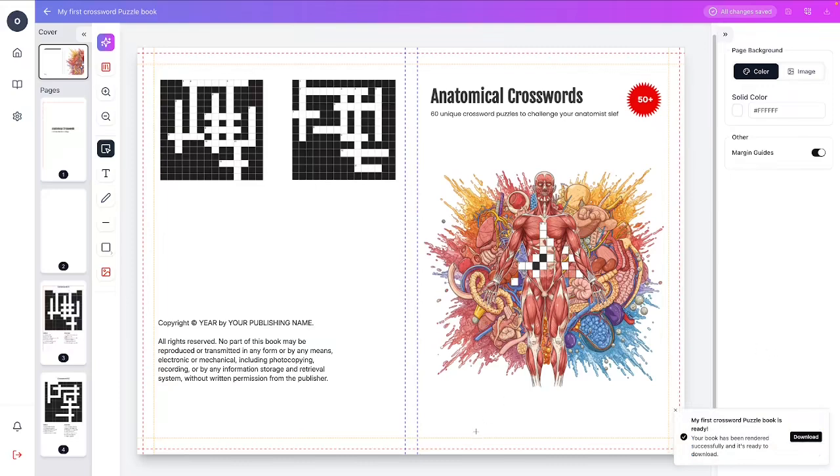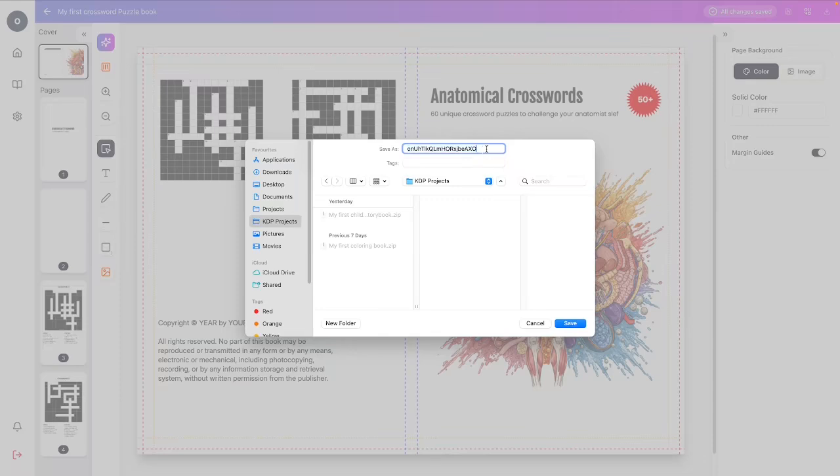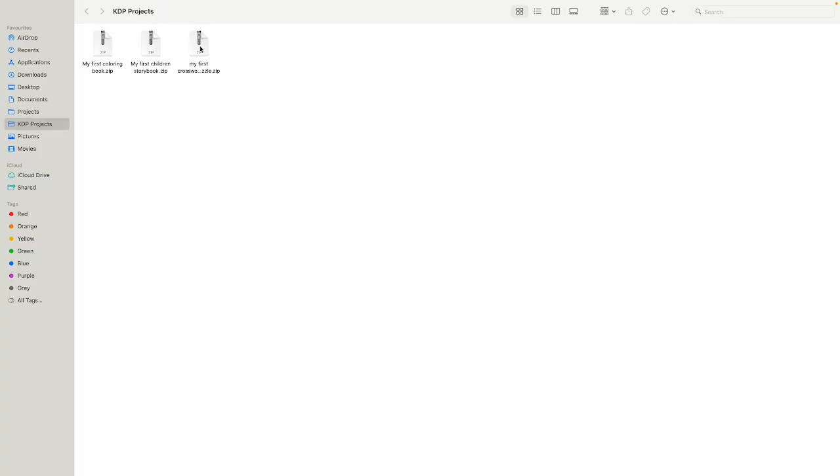Now that the process has finished, you can click on download. And then I'm going to save it as my first crossword puzzle. Hit save. Then I will just open it here.